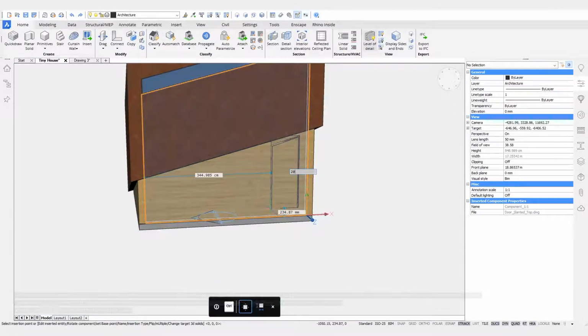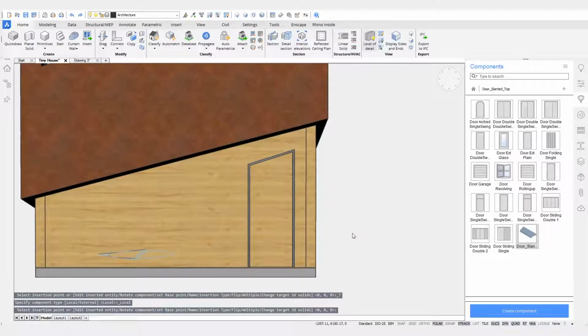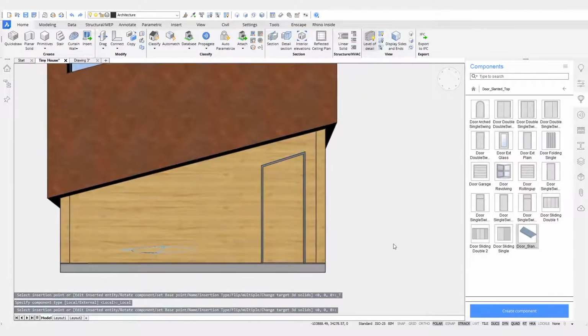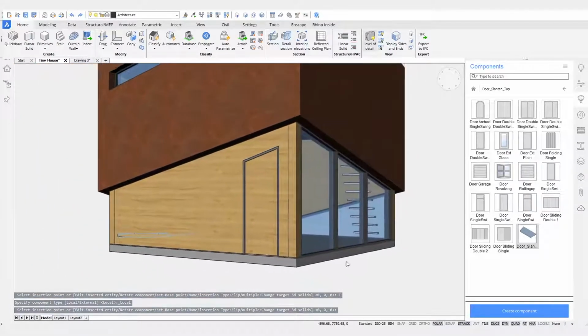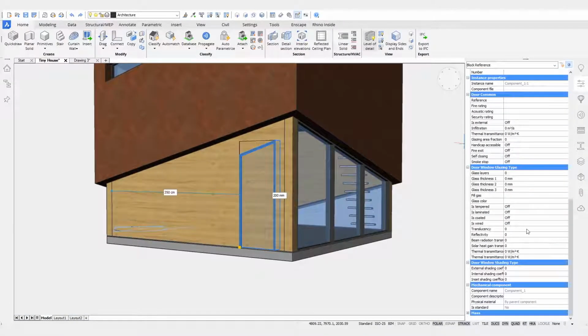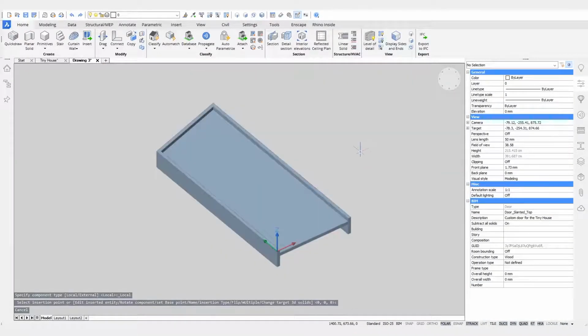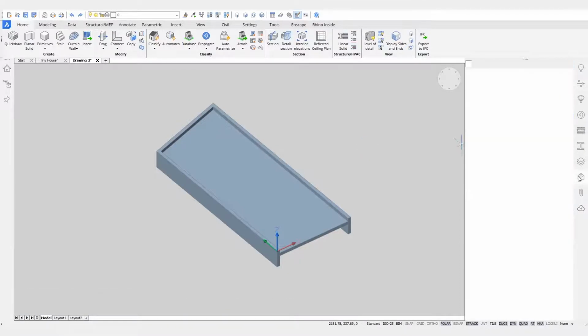But now I can see, because I didn't really care about the angle of the top of the door, it doesn't really fit the current situation. I could go back in here and start rotating these faces manually using direct modeling, but actually I don't want to do that, because what if I change my design later, if the angle changes, or what if I need a similar door with a different angle on a different project. That's why I'm going to parameterize this door.